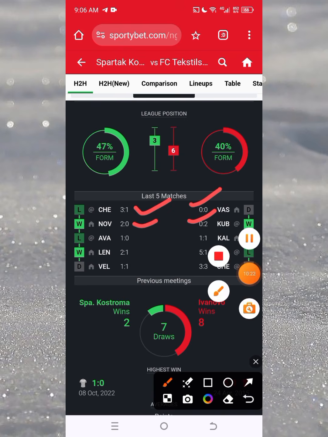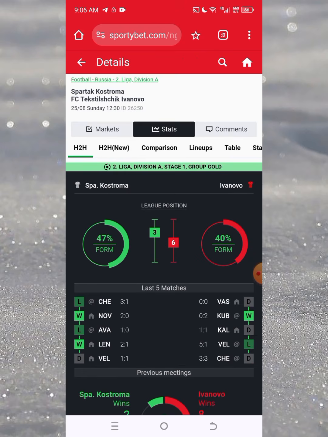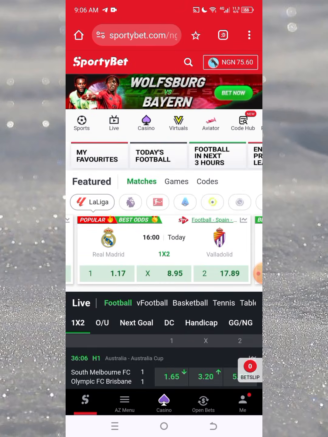In that kind of situation, when they meet in this game, you are going to predict they're going to try to battle so that they will get a draw, because a draw is going to be a fair result in a particular game. And in this video, we are only predicting anybody to win. And once they draw, your prediction is gone. So that is what you should look for. And when you get all this analysis correctly, you bet responsibly. And this analysis is 98% accurate. So that is how to actually predict home or away using this simple strategy.